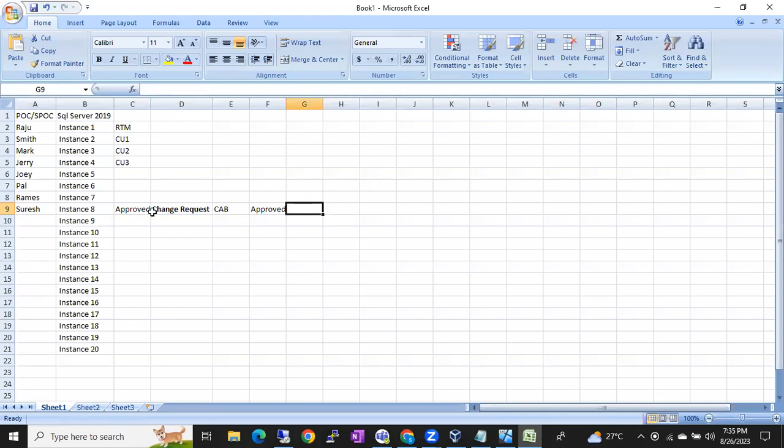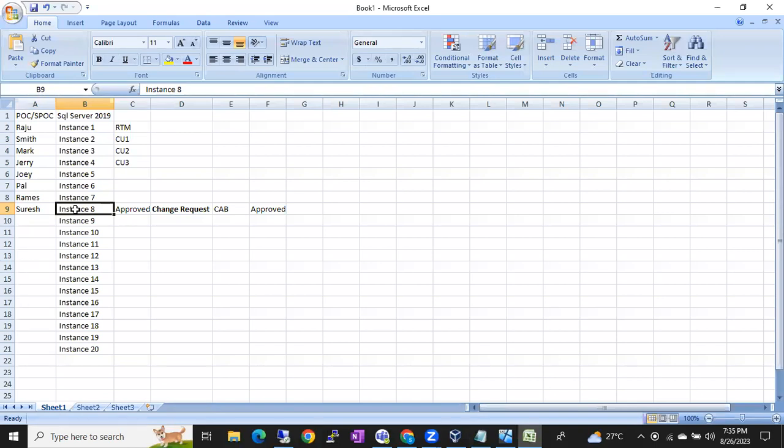It's not like simply, okay, instance 8, right? Okay, it is running with RTM. So chalo, I'll download the latest service pack. I'll apply the patches. While applying the patches, SQL server will go down. Once the SQL server is down, application will be down. If application is down, they are going to escalate the issue, and that will be the last day for you in the organization.